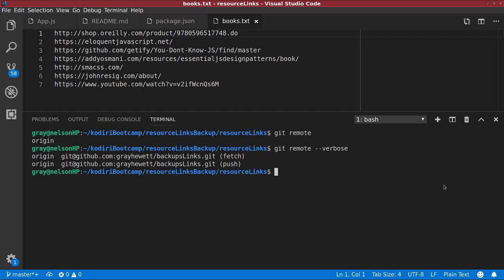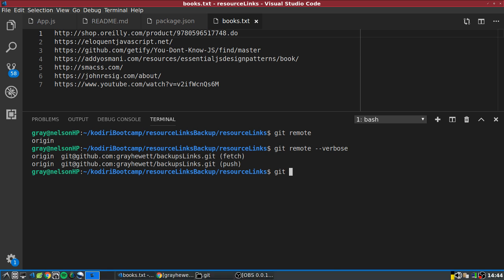Okay, any questions on remotes before I move on? I think you had one, Nico, maybe with changing the actual name of the remote. So let's say if you had typed this bit in wrong, so your origin was actually incorrect. I renamed the folder on GitHub manually by the web interface.